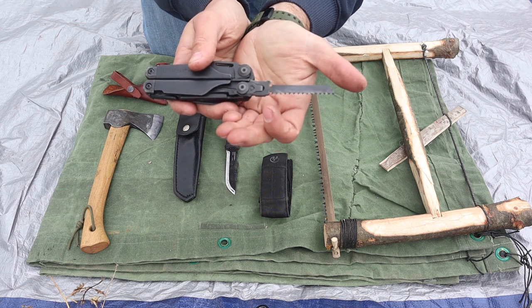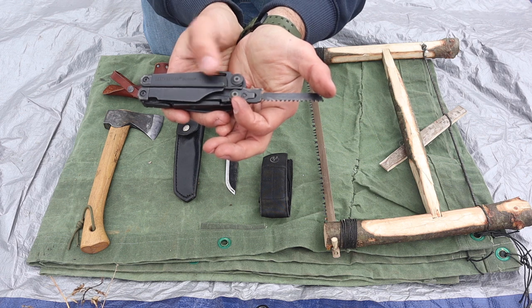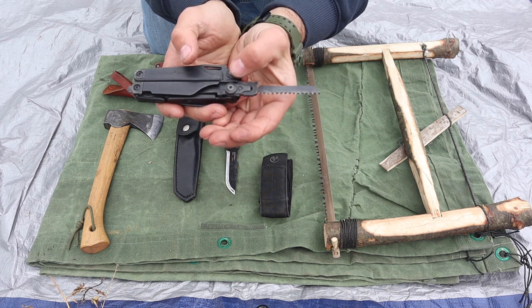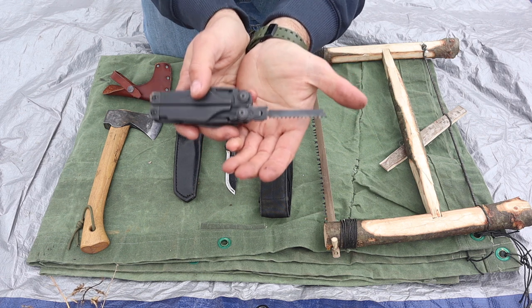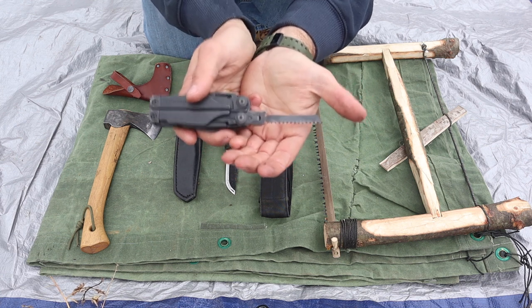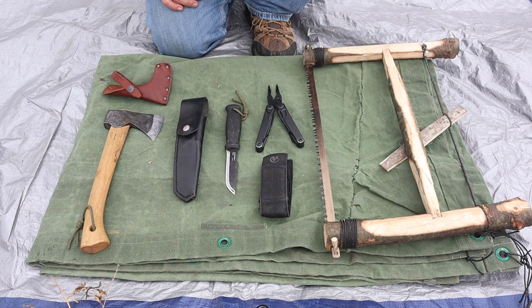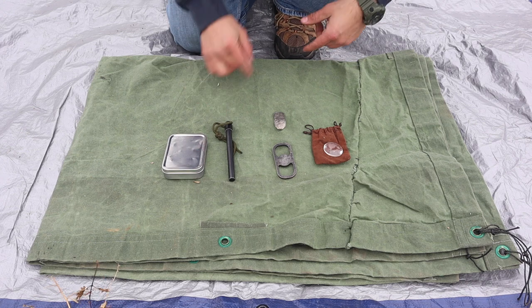I wish it wasn't interchangeable and the saw was actually attached like the knives and the scissors onto the Surge just by the joint here, and it was just one tool. I'd rather have that than interchangeable parts, but it worked for me. It wasn't too bad. All right, guys, so those are the tools I took to the course. No issues. Okay, so let's talk about combustion really quick.